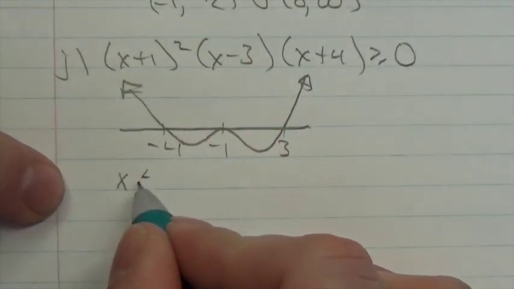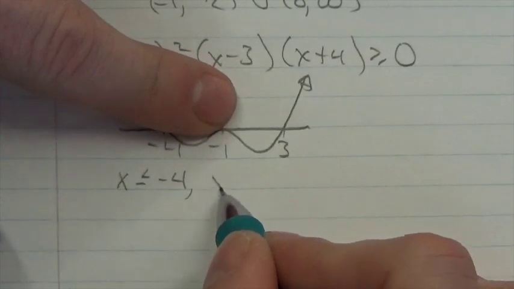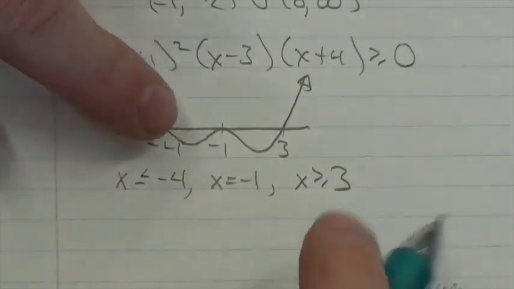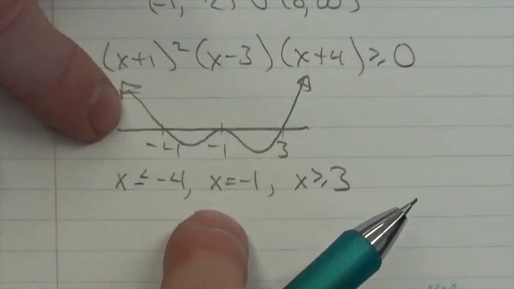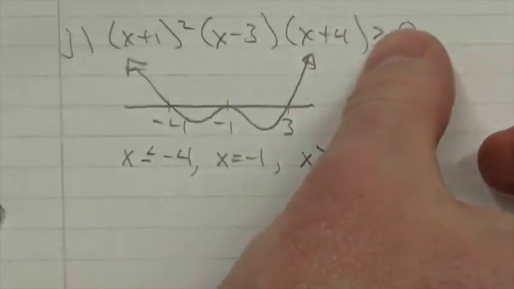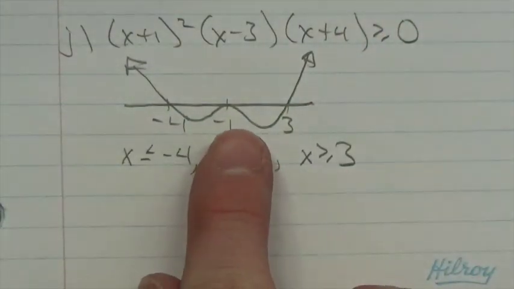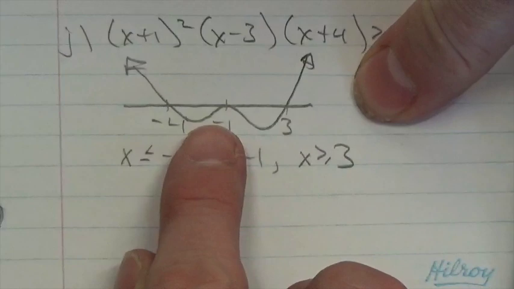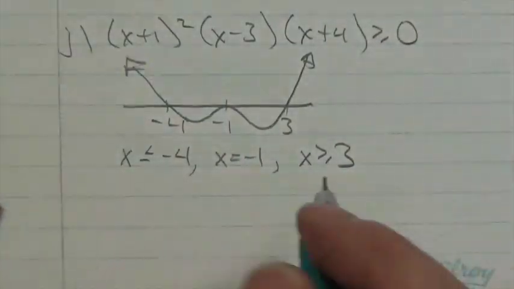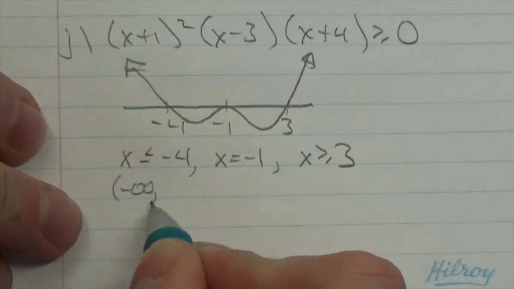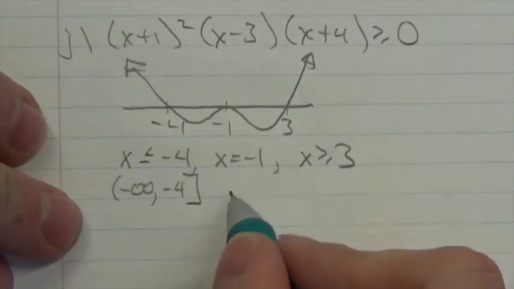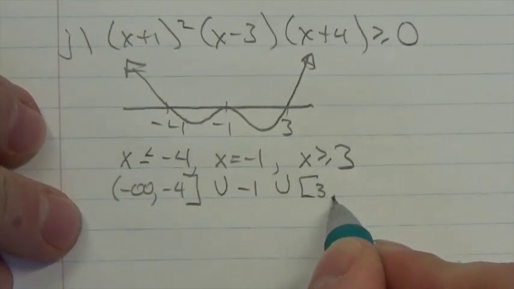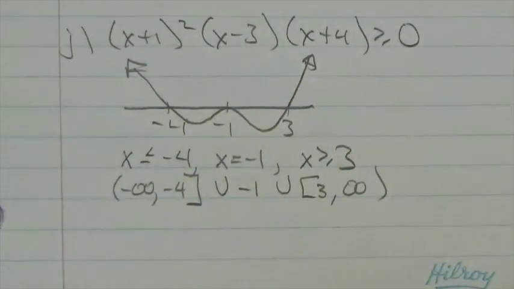So when x is less than or equal to negative 4, don't forget about the negative 1. And then when x is greater than or equal to 3. Now, I've got the two intervals here and a single number. Don't forget about the single number here. If it was just greater than 0, then you wouldn't have included that, and you would have dropped the "or equal to" here. But it wasn't. So in interval notation, this will be negative infinity up to and including negative 4, union negative 1, union starting at 3 and heading out to infinity.